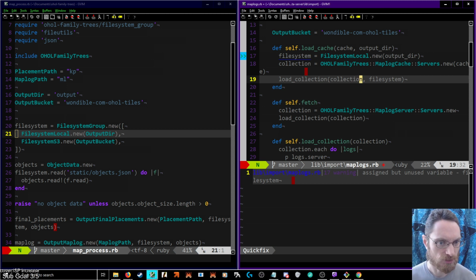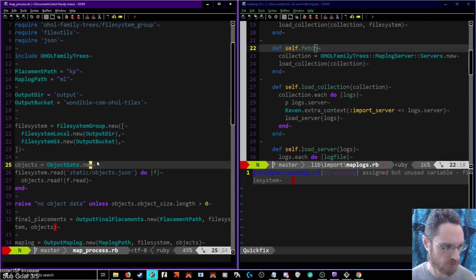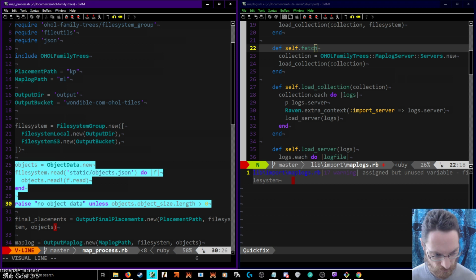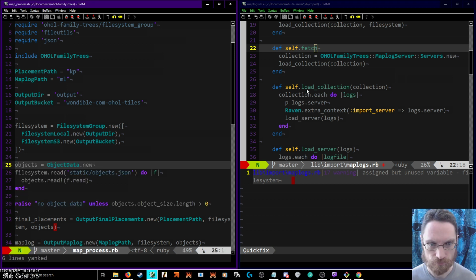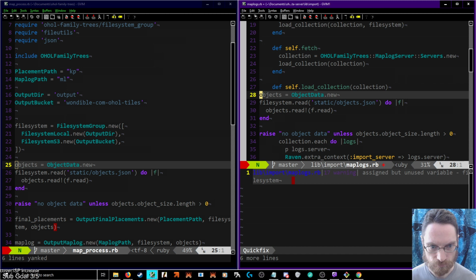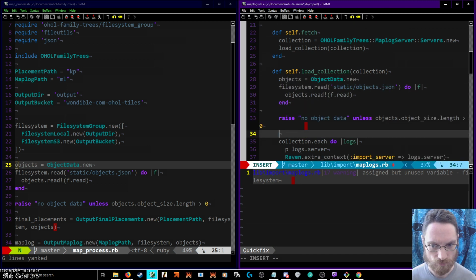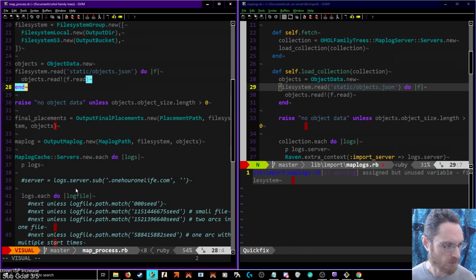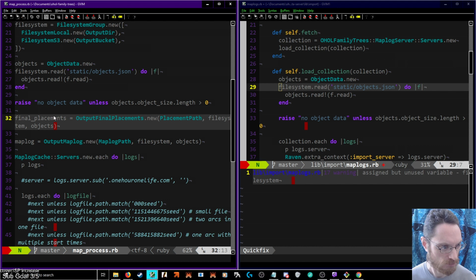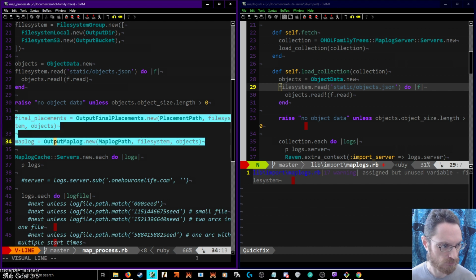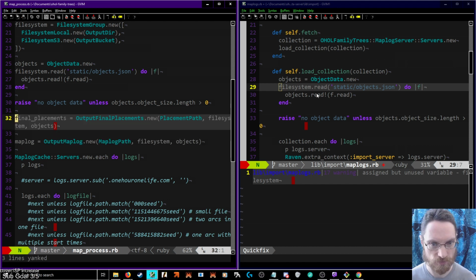so we need collection, we need objects that can follow from file system. This is probably going to default to processing both.